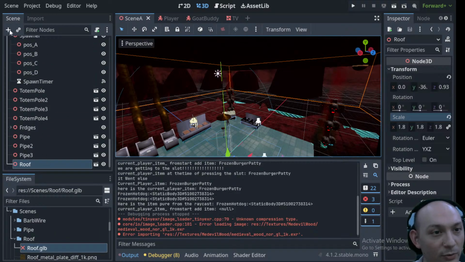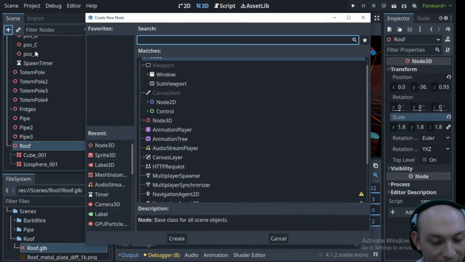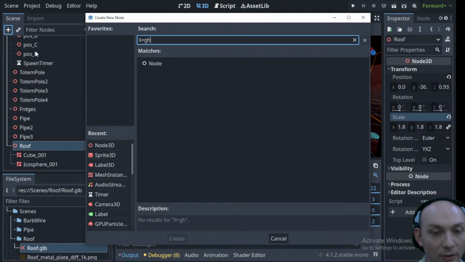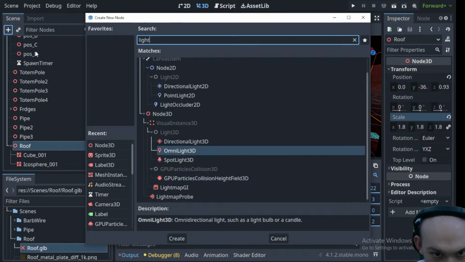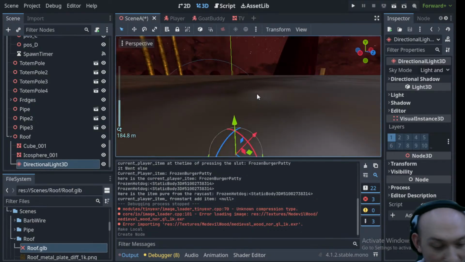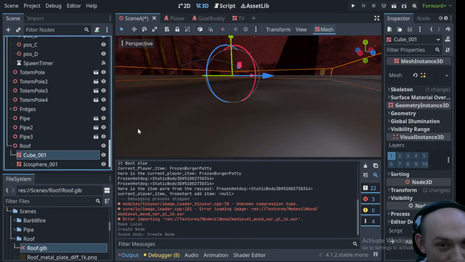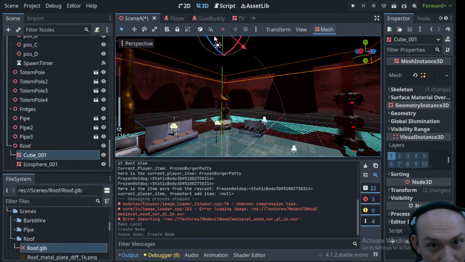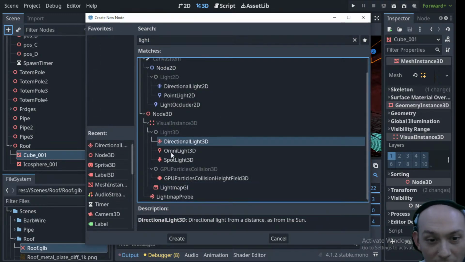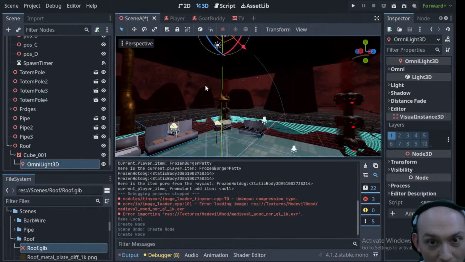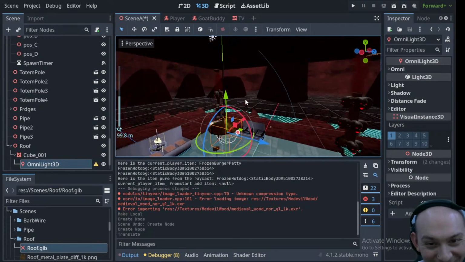So I guess I'm gonna add it. I'm gonna make this local and then add a light. What type of light? I don't really know. I don't really know much about lighting in Godot. Oh shit, that's the wrong type though. Directional light, it's like a sun. I know that. So this cube here is what I want to add the light to. That's our actual light in the game. And I think I want the omni light, like a light bulb, and I'll bring that down. At least that's how I think of it. That's how it looks, you know.